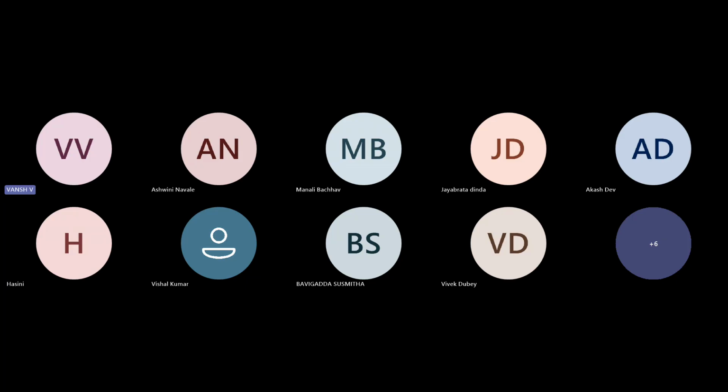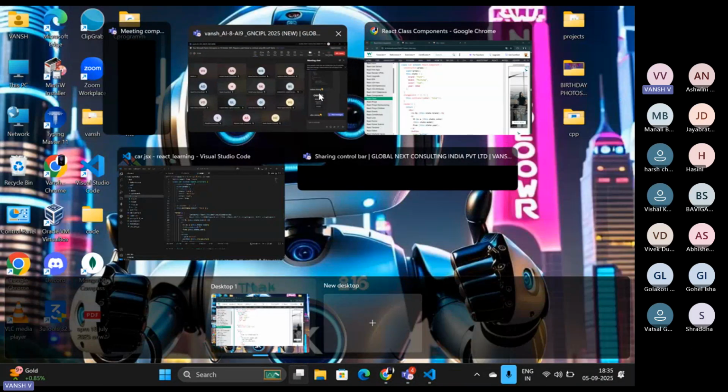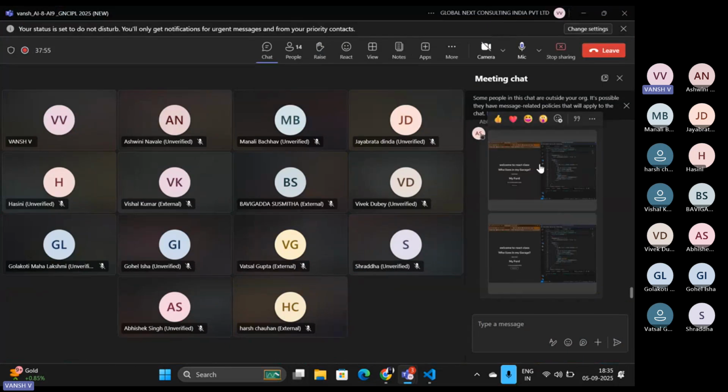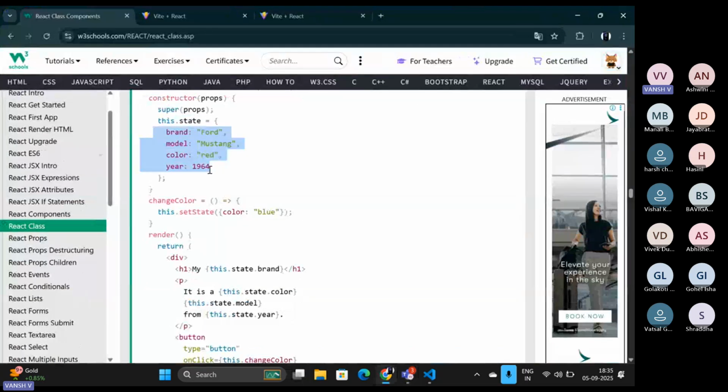Okay, now we are going to start with the next section. Let me just share my screen. So we have covered this. Any doubt regarding how this setState is working, like how we are changing our color? Good, Abhishek. Yes, so this setState is what we use to change the state color, or any other field which we have set using our constructor. The state which you have set initially, you are just changing. So I guess it is pretty simple.